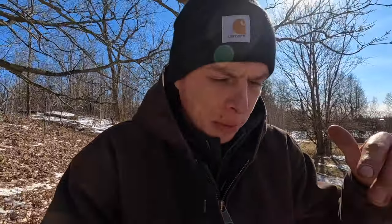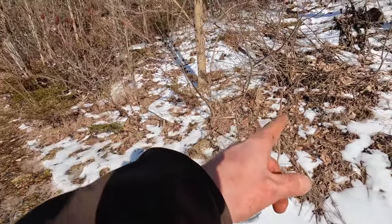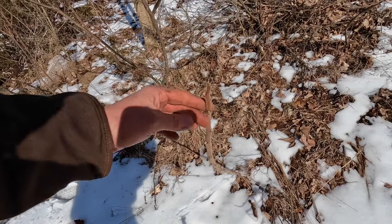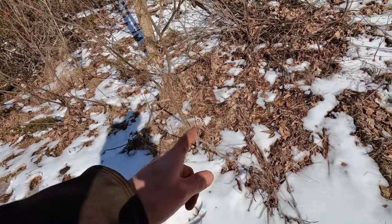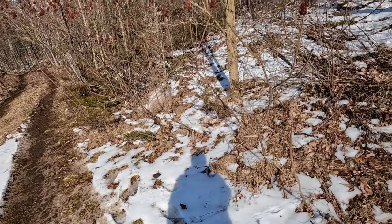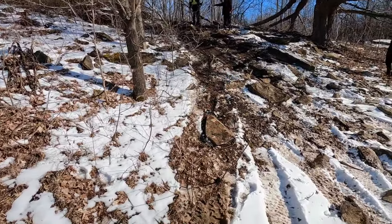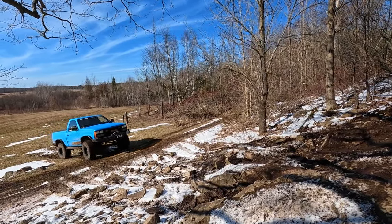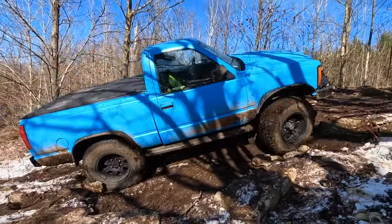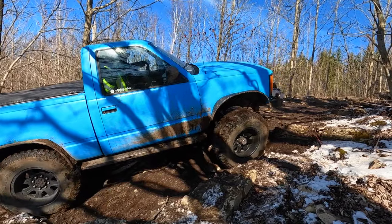At the beginning of the day, before the first climb, I went through a lot of growth, basically a bunch of trees and shrubs. We are allowed to drive through there, but there's stuff in the way. I think something might have got jammed in there and bent that connector a little bit to the point where it didn't want to connect, but now we're okay. So now Todd's gonna try to send it up the hill. That was close.